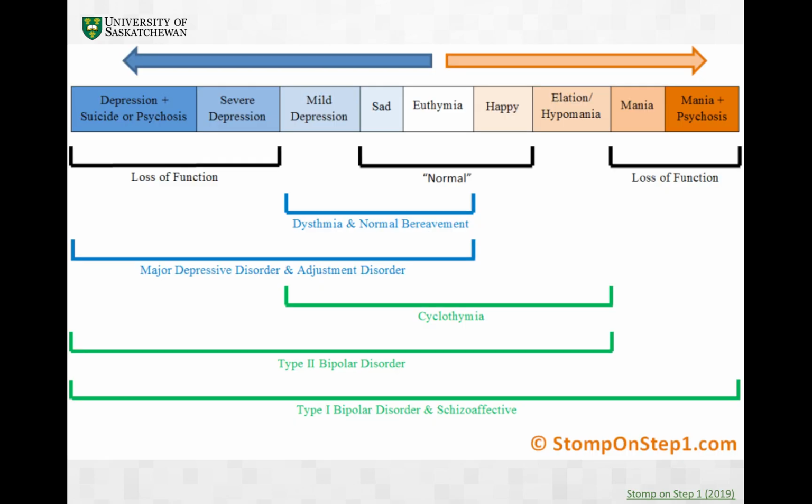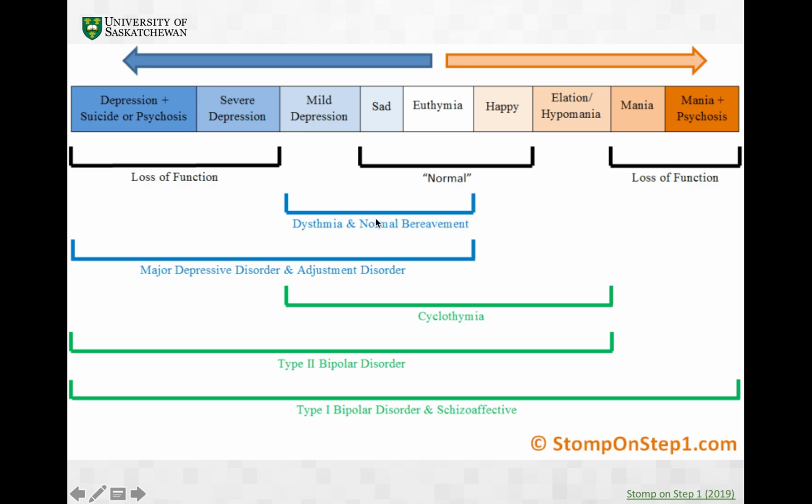So this is a chart that I think is helpful to talk about depression and the range of mood. In the middle here we've got euthymia. That's just flat, normal. Then you go from there into happy and sad. If we look at something like major depressive disorder, you can have the whole range here from euthymia, just that middle point, all the way down to depression and suicide or even psychosis. With depression, you're never getting to happy, right? You're just always in this range of flat all the way down to very, very low.